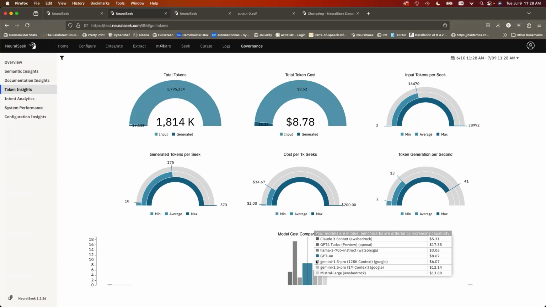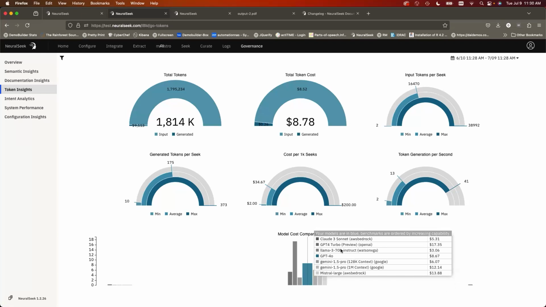You can see, in this instance, I was using GPT-4o for quite a bit, and that generated a decent amount of cost. And what the chart's telling me is that Llama 3 is just slightly below in capability of GPT-4o. It's lesser in capability, but it's less than half the cost. So I, as a business owner, might want to look at this and say, do I really need GPT-4o to answer the questions that I'm answering? Or might Llama 3 be good enough? And I could chop more than half my cost of this whole solution off. And I might want to step down into that.